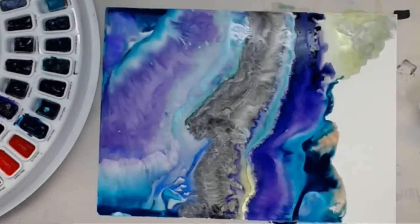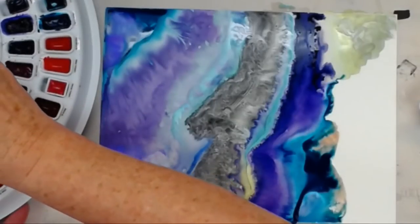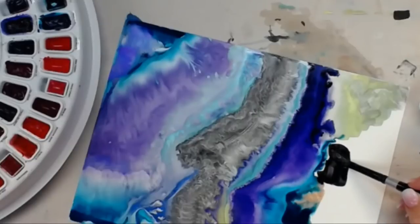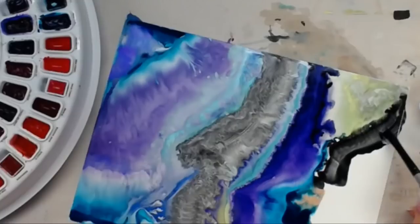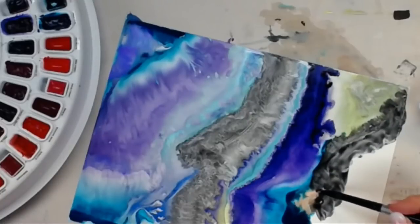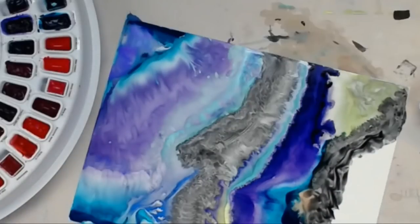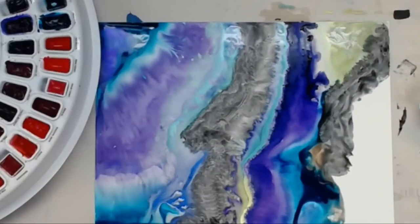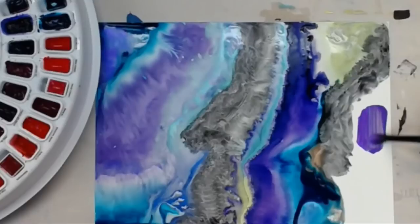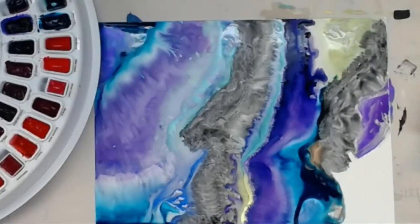Let me put some. Do I want to put lunar blue in there or stick with the black? I think I'll stick with the black. Just a little bit up in here. See what happens. Look at it pushing that green out of the way. It's like a piece of sparkly glitter in there. Wowza. Let's do this one against the black now. This one kind of blended in before. Look at you. Pretty little thing. Look at that, the black just ate that up. You see it?